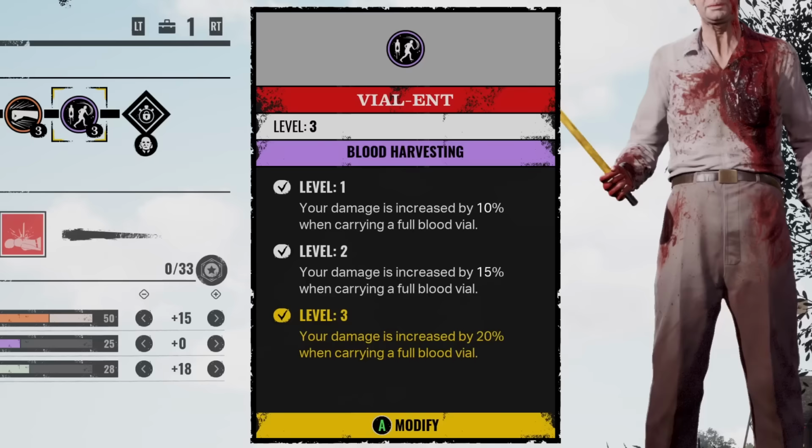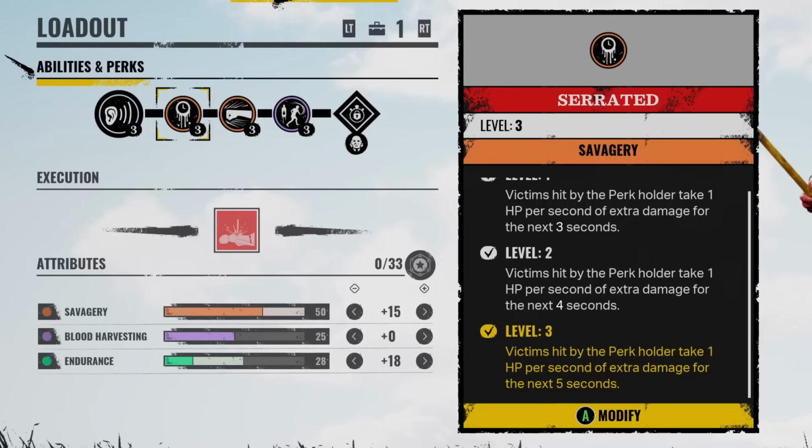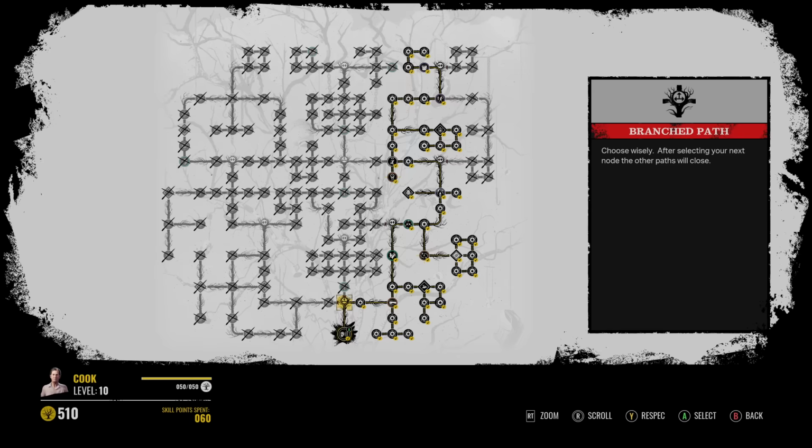Vial-ent, sorry, damage is increased by 20% when you're carrying a full blood vial. Big swings, your attack damage is also increased by 15%, but cost 200% more costly. And the last perks are rated, so they do take damage over time. And of course, for the attributes, you just max out savagery to 50 and the rest of the points into endurance. Here is the skill tree. Big swings right here. Just keep going straight up. Serrated is a random perk, but then Vial-ent is straight above it right here.